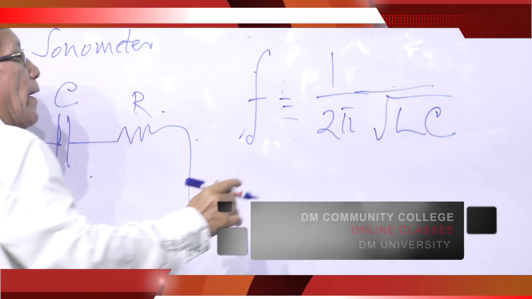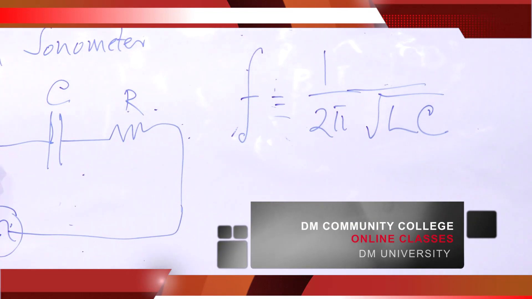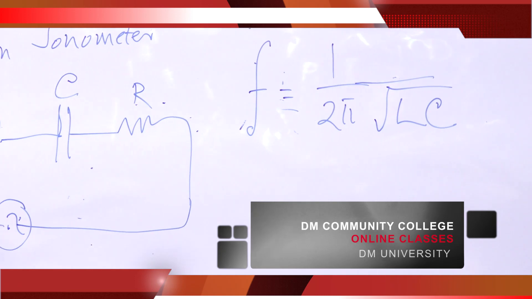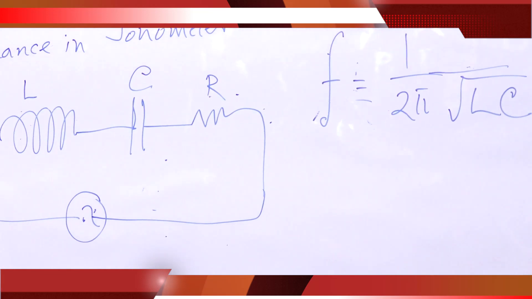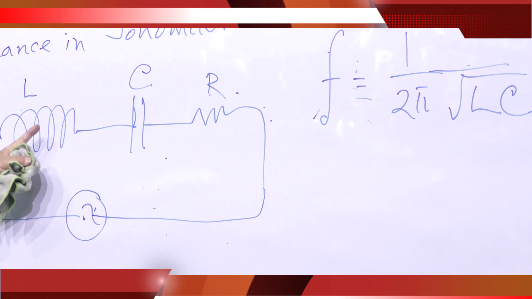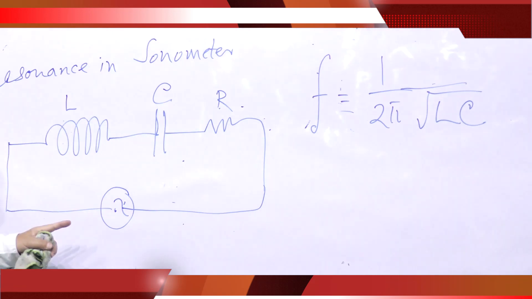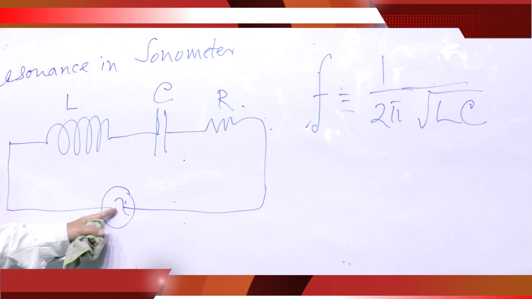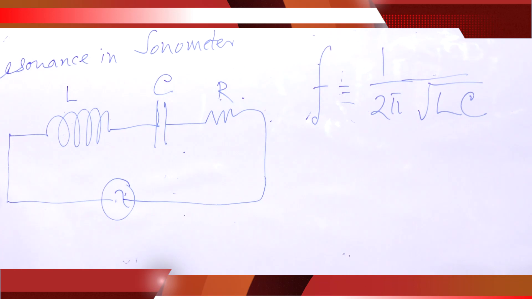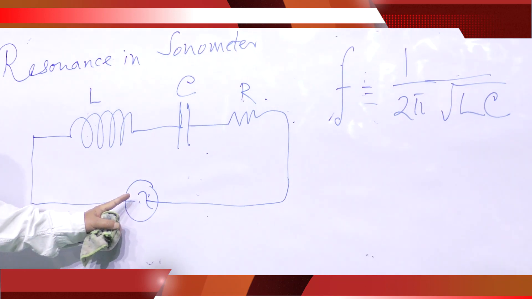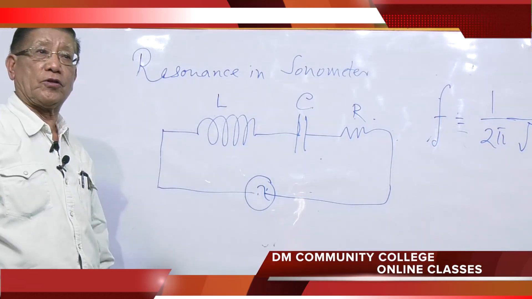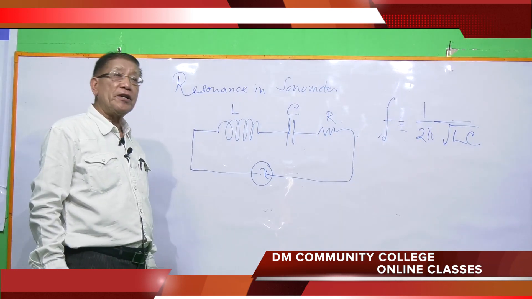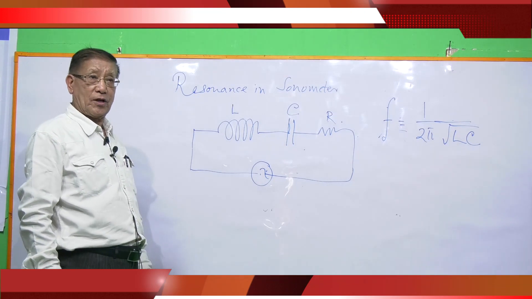Where L is the inductance and C is the capacitance. This gives the natural resonance frequency of the LCR circuit. The key point is that if the natural resonance frequency of the LCR circuit is very different from the impressed frequency, the current is very low. But if the applied frequency equals the natural frequency of the LCR circuit, maximum current flows in the circuit. This is what we see in the tuning circuit of radios and receivers.